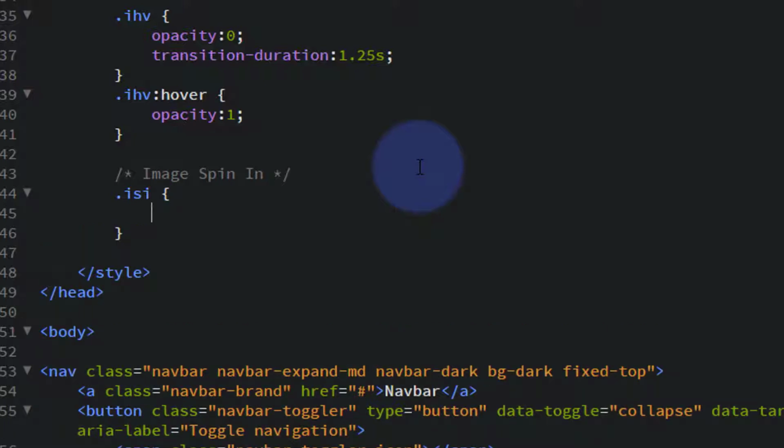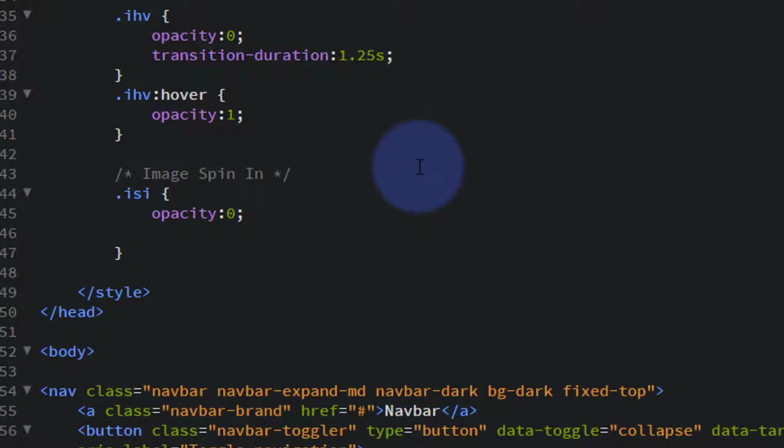Inside, we're going to want to put our CSS. If we think about it, we've got two images, one on top of the other, the column one, and the image on top of it, which is our spinning image. This is affecting the spinning image right now, so I don't want to see it at first, so it's got to be invisible. So we're going to say opacity, or see-throughness if you like, 0. That'll make it totally transparent. Then we'll do a hover state in a minute and make it totally visible by giving it opacity of 1.